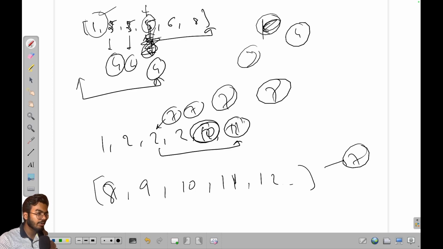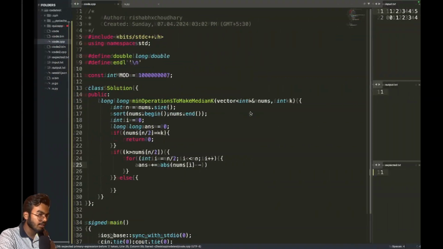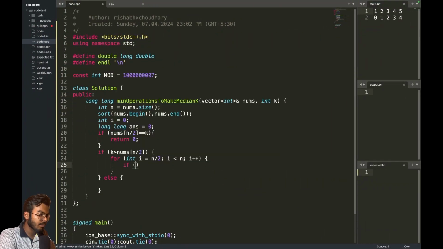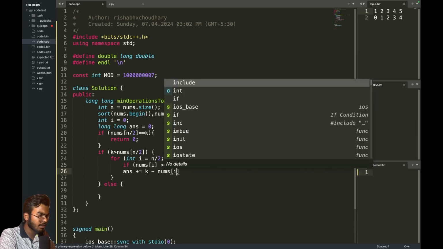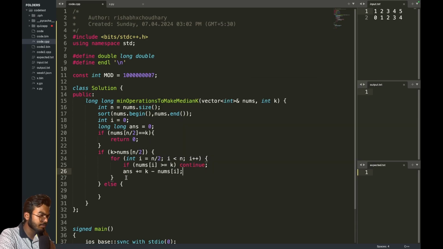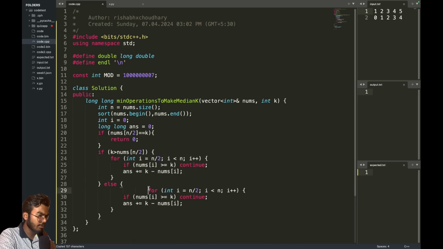Then we don't really need to do anything for this, right? So I should say, if nums i is greater than or equal to k, then continue, else answer plus equals k minus nums i, right? Otherwise, I will have to do a reverse for loop.